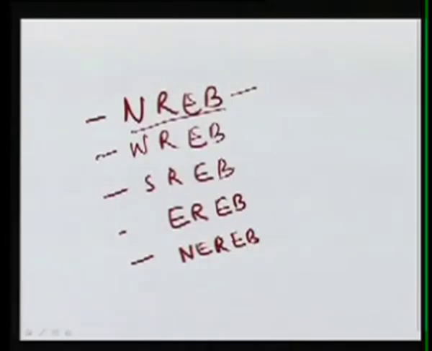The Southern Regional Electricity Board comprises Karnataka, Andhra Pradesh, Kerala, Tamil Nadu, Pondicherry and Lakshadweep. In the Eastern Regional Electricity Board, it is Bihar, Andaman Nicobar, West Bengal, Sikkim, Orissa and Jharkhand. Most of the states are interconnected and we operate the power system on a regional basis. And these regions are also now getting interconnected.